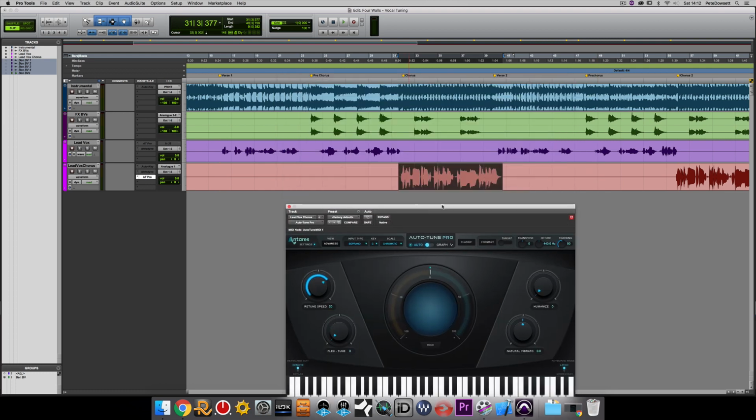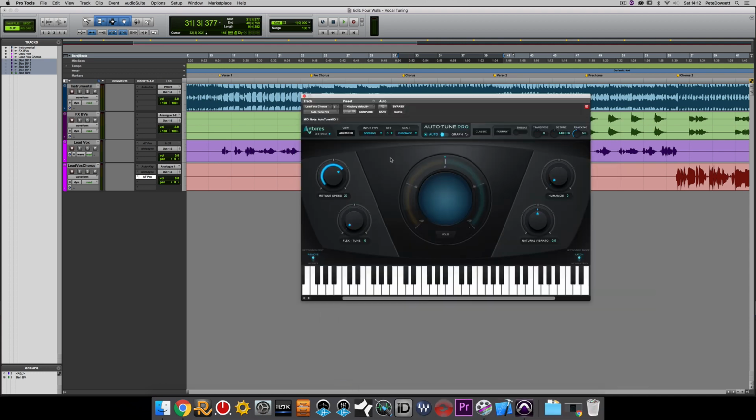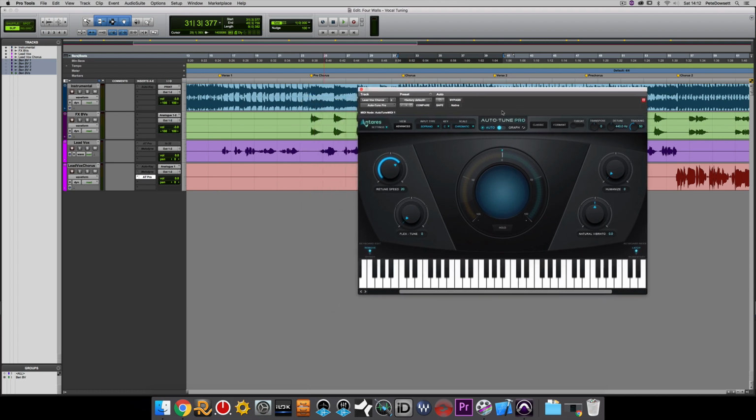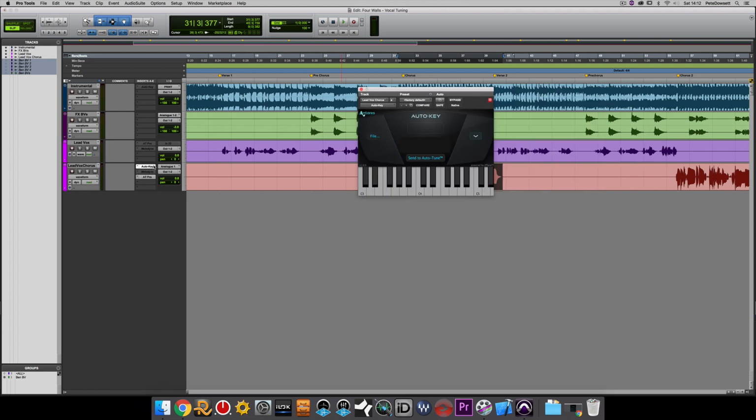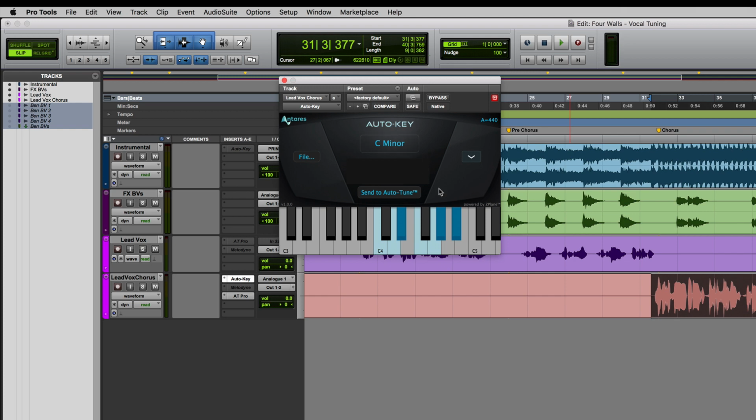There are many ways that you can go about getting the key. One is obviously picking up an instrument and working out what the key of the song is. And in the later versions of AutoTune, you'll actually find that there's an automatic way of doing this. In AutoTune Pro, this version, you've got a plugin called AutoKey. So if I load this up, what this will do is listen to the incoming music and work out what key it is in. So let's just play it, and what you'll see, if I factory default so it's showing nothing, and play it through, you should see that this change here.